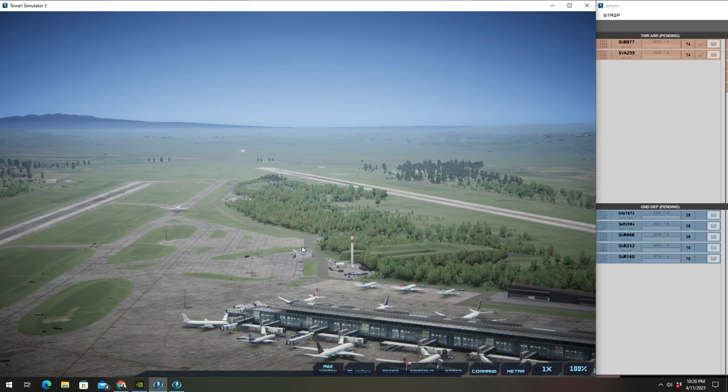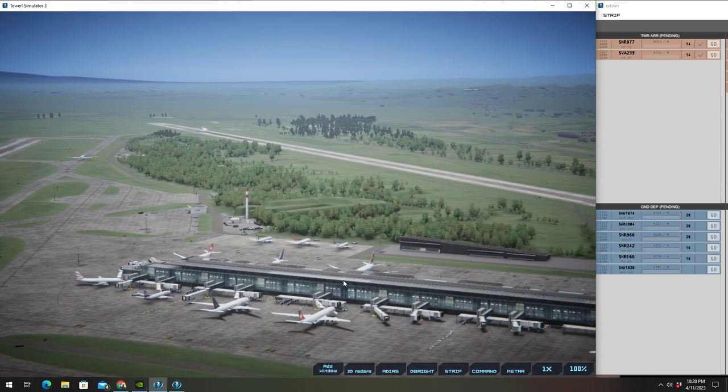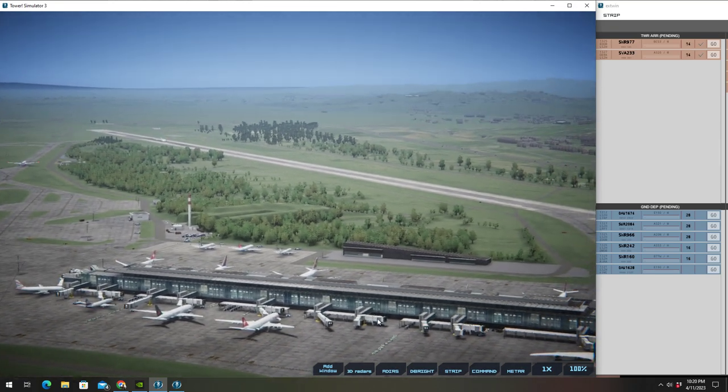Here comes the Swiss, come in for landing. Swiss 242 heavy, runway 16, line up and wait. Runway 16, line up and wait. Swiss 242 heavy.